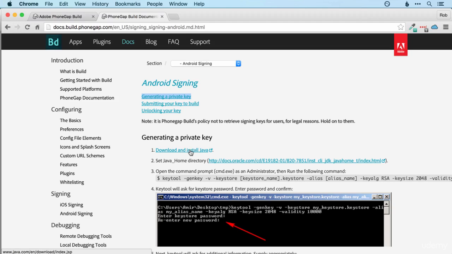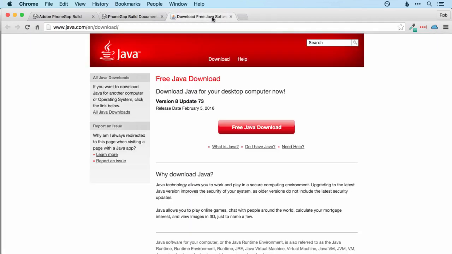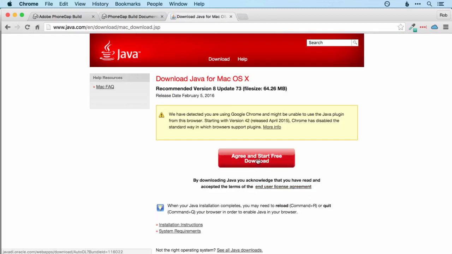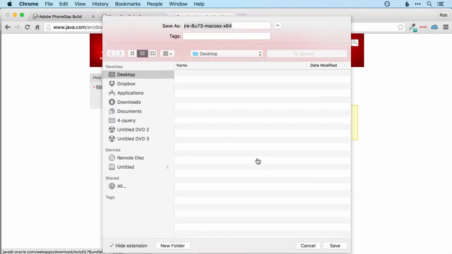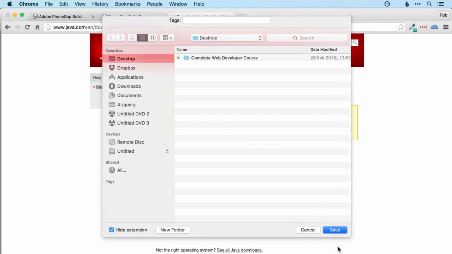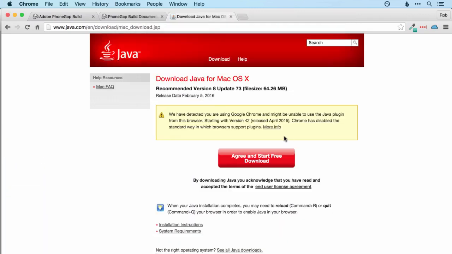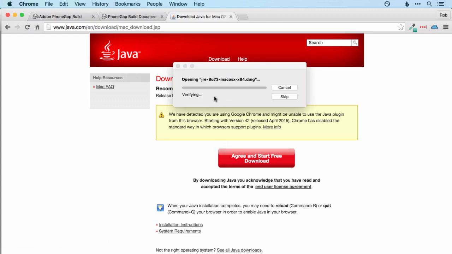So step one there, as you can see, is to download and install Java. You may well have Java installed. I don't at the moment, so I'm going to agree and start the download. It's exactly the same process, by the way, on Windows. And then I'm going to open up that file that's downloaded.